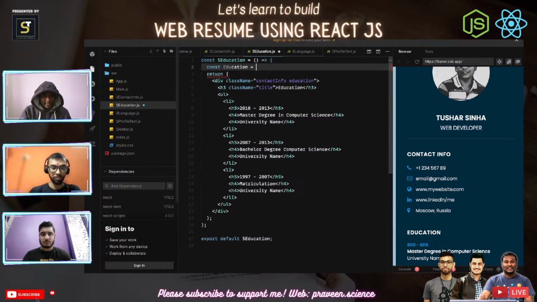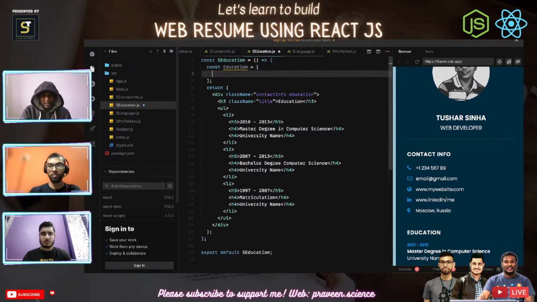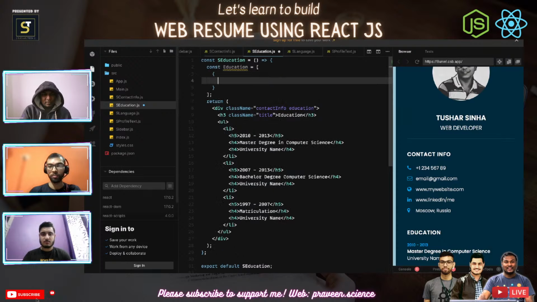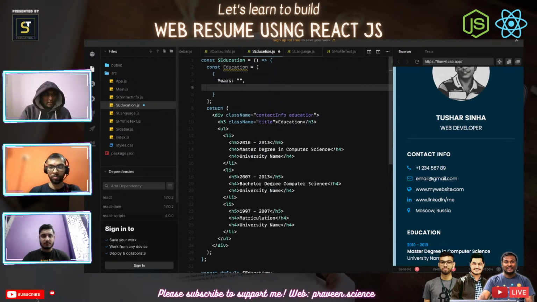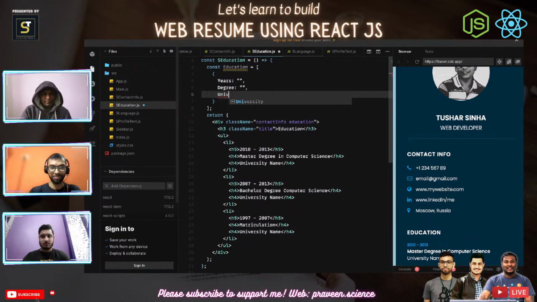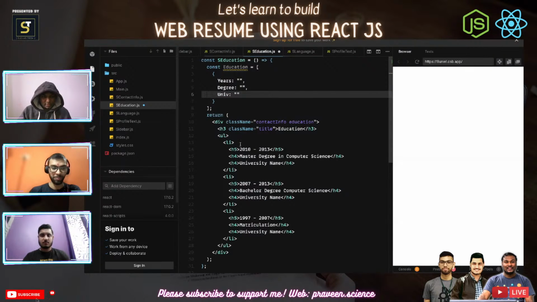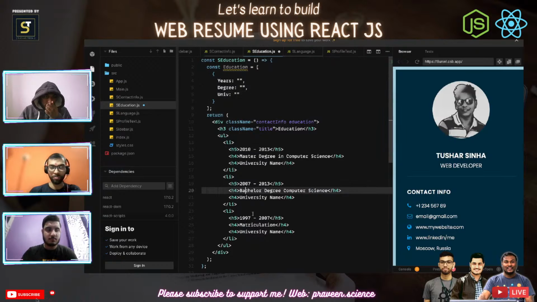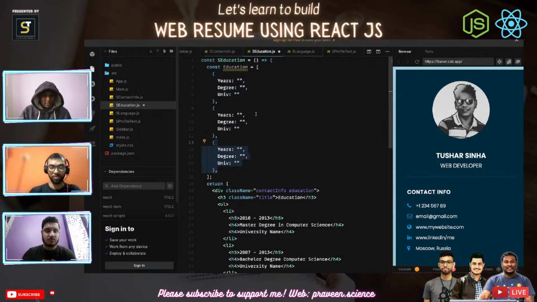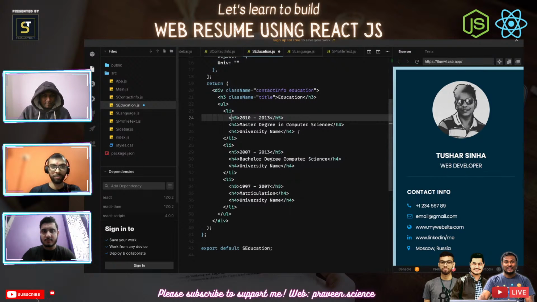And this is going to be an array again. So each array element will have dates or years. So that's one thing. Then you have got degree. That's the second one. Then the third one is university. Univ we will just put. Okay, that's all that is required. And there are 1, 2, 3. Okay, so there are three elements here. So what I'm going to do is 1, 2, 3. That's done. Then H5, bam.